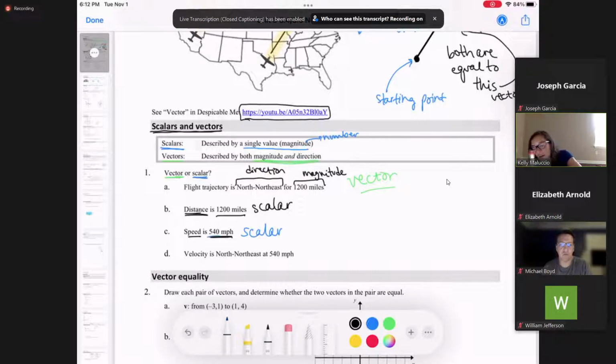Also, I think it was Michael that asked about the bearing. I forget if it's today or tomorrow or Thursday, but this week we are going back to bearings. Even though it was skipped in whatever section before, it is in this section. Maybe that's why it was skipped, because we were just going to do it later. And maybe it's repeated in the textbook, I'm not entirely sure. So this one we have north-northeast, the direction, and then 540 miles per hour, the magnitude. So this here is going to be a vector.